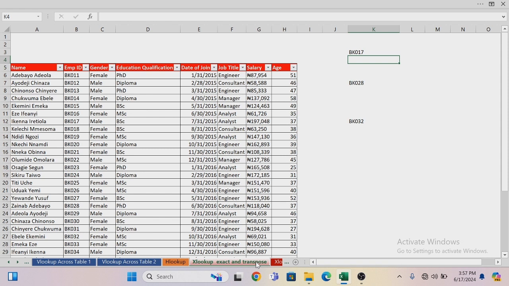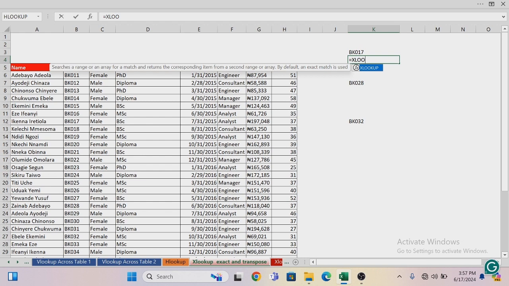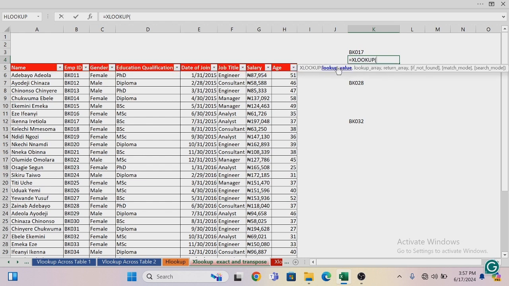Okay, so we have this number here, and we would like to know the name of the staff that has this number. So we'll do it in two ways, using two types of formula. So equals to XLOOKUP, and what is our lookup value? This is our lookup value, comma.